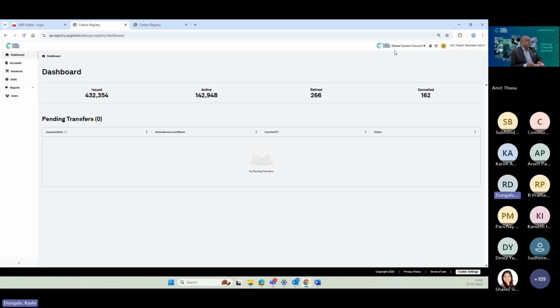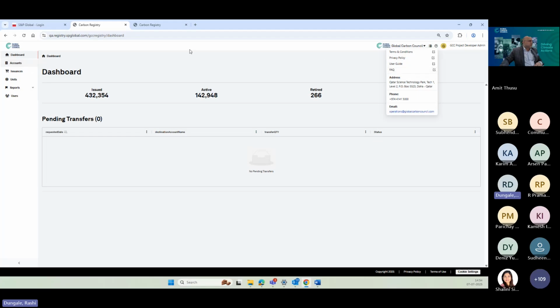On the dashboard page itself, on the right side, the question mark is a help button. From here, you can see the user guide and the FAQs as well as the GCC terms and conditions. Once you click on the user guide on the day of the go live, it will give you detailed information on how to do transactions, how to create users, and how to navigate the registry, as well as some frequently asked questions that could be related to your account login issue or an issue with a transaction.